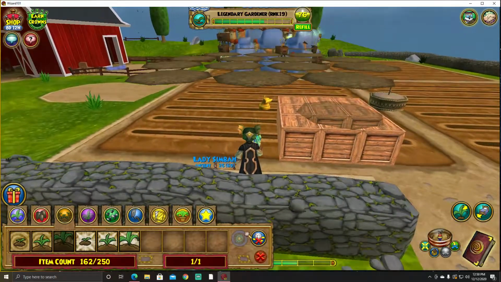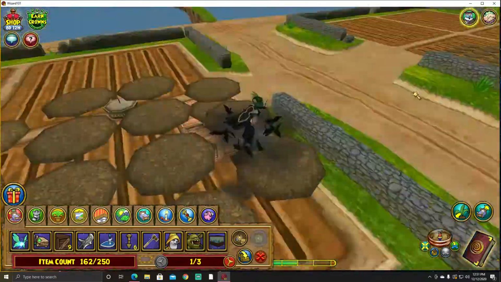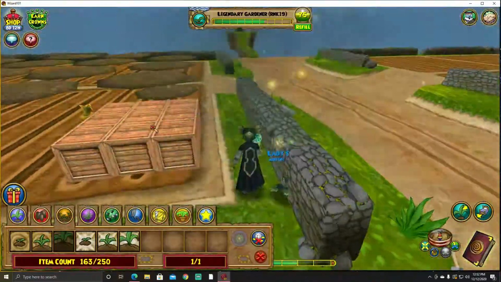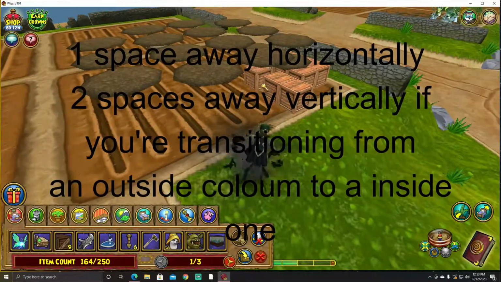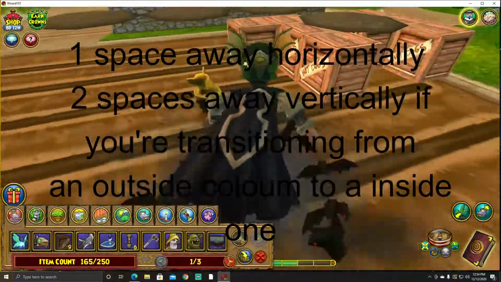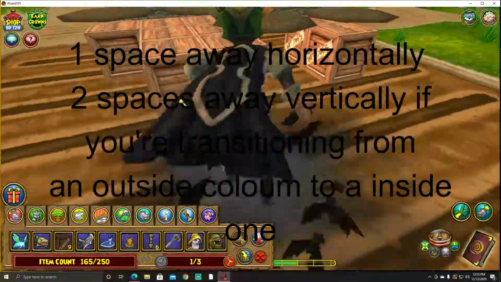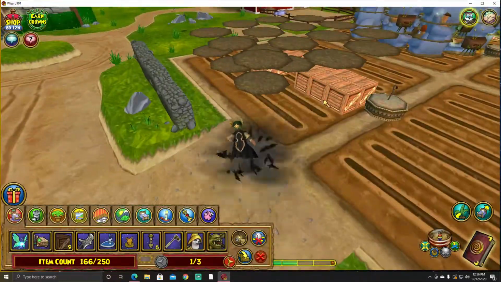We're going to repeat the exact same process that we did on the third layer to the second layer of plots. It's going to be a little bit annoying moving around now because we have obstacles, but just know you're doing the exact same process as you did on the third layer. And just remember that plots are a half a crate away, one space away, and from the outside columns to the inside columns, the distance is a half a crate to the side and a full crate either forward or backwards, depending on where you're starting from.